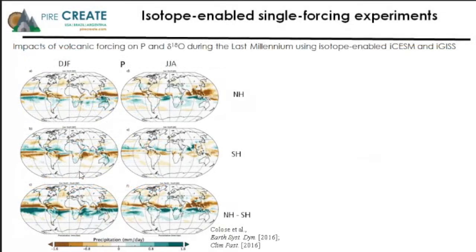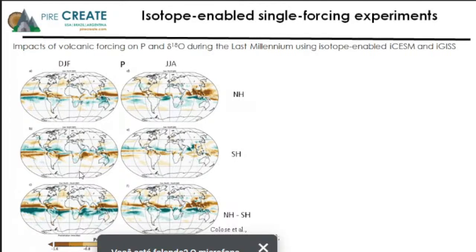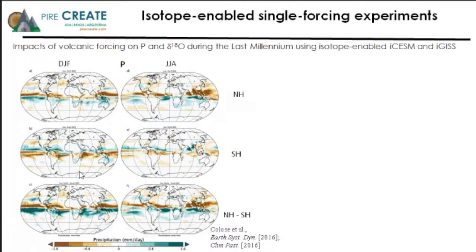When you have strong volcanic eruptions, you have sulfur gases ejected into the stratosphere, where liquid sulfate aerosols form. These scatter sunlight in all directions. But the end result is that you have less solar radiation at the surface. So our planet is cooling for a few years following the volcanic eruption. Because these aerosols don't stay in the atmosphere very long, they are not well mixed in our atmosphere. It's not like greenhouse gases. So it really matters where these aerosols are located.